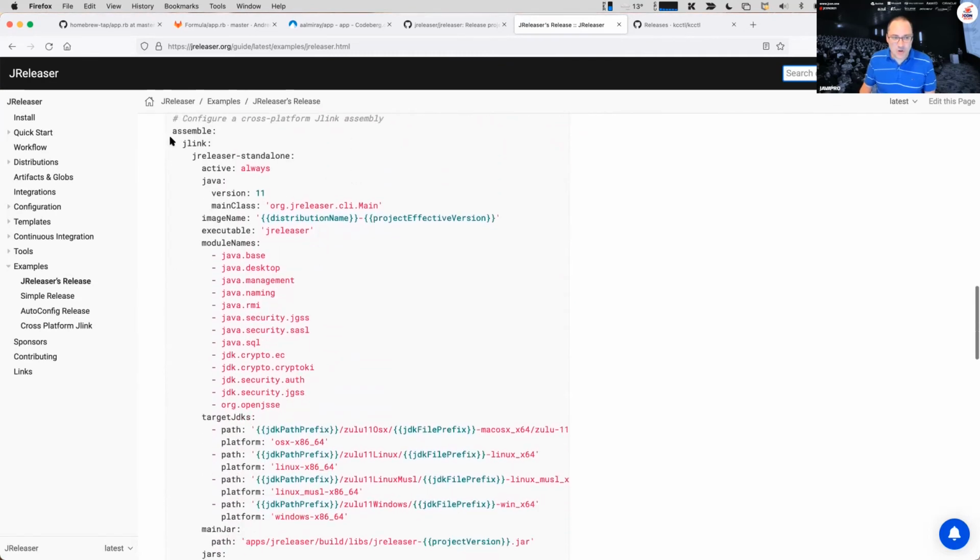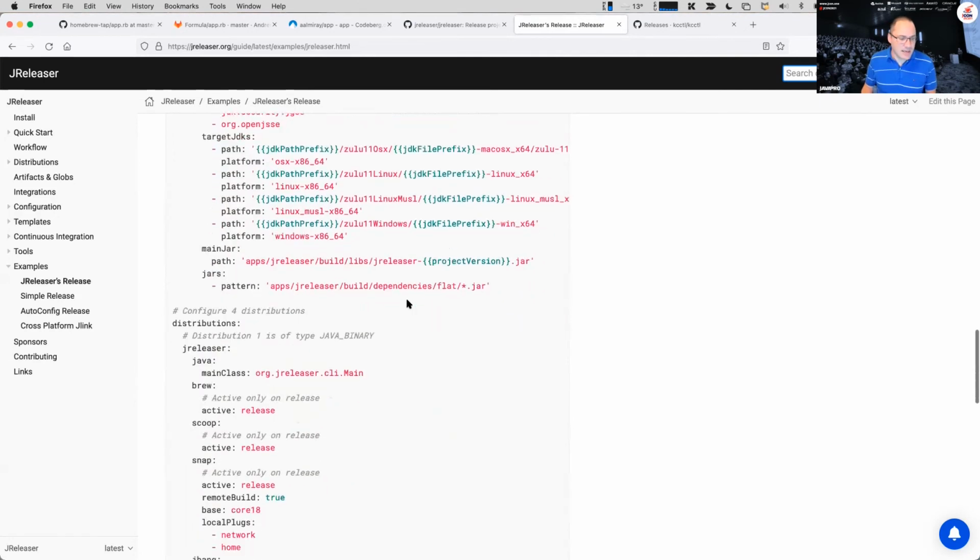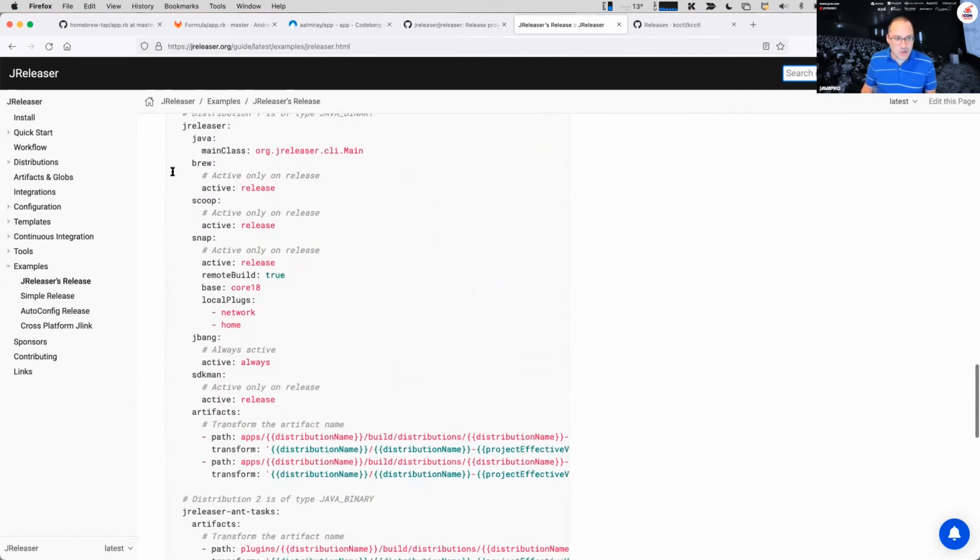And I'm also going to create custom Java runtimes for JReleaser for 4 different targets: OS X, Linux, Linux Alpine, and Windows. And I will also publish to Homebrew and Scoop and Snapcraft and JBang and SDKMAN, because why not? So I'm making something that I would like my users to be able to download from many different places, and a few other things.